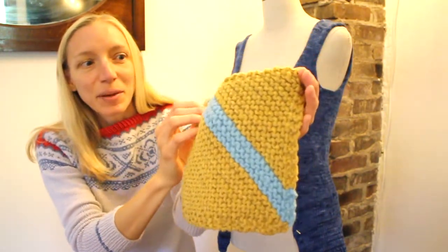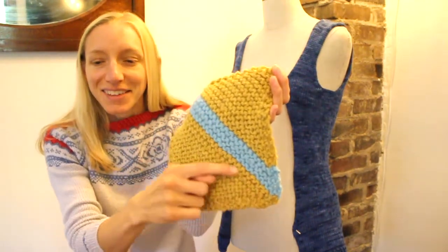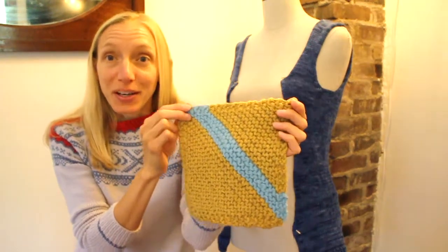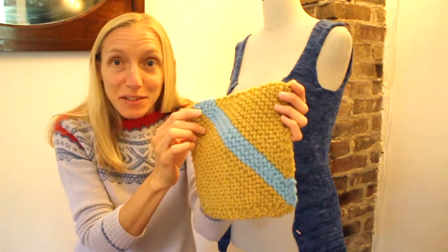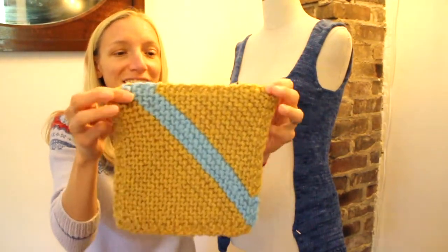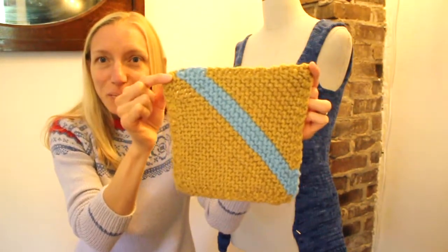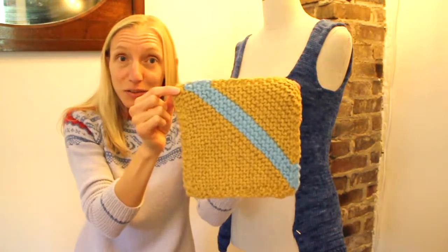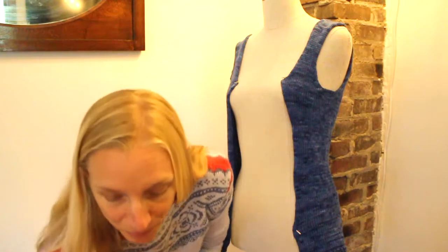And one of the things I love about this square is that I sent some of the initial needles out with this great yarn local to me in Spencer, New York. Spencer, yay. This one was called Looney Tunis, and it's a Tunis yarn. And so she incorporated some of the Tunis yarn into her square as part of her project here. So you can go visit her blog and read about the process of designing this square and read about the other fiber that she used. And again, that's Shirley from Handmade Habit.